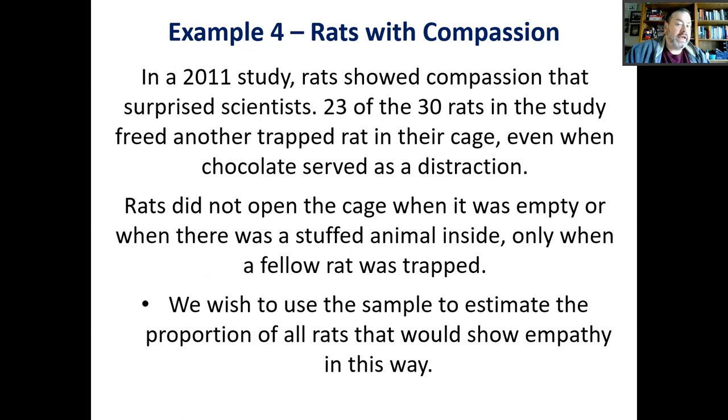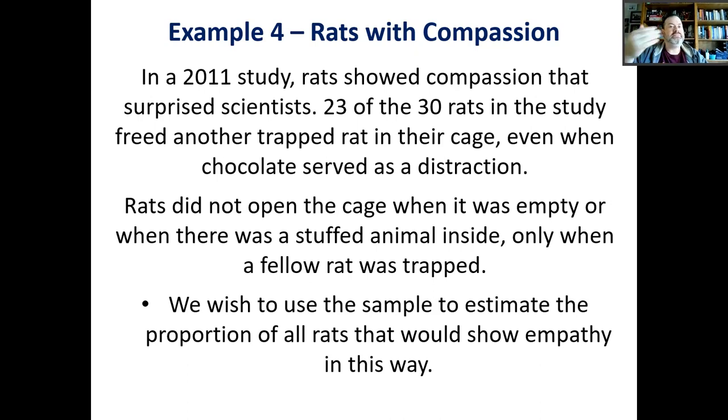When we were talking about ants on a sandwich, that was a quantitative variable. So when you put the numbers in a hat, you mix them up and pull a number out to create your Bootstrap sample. This is a little bit different, because with a categorical variable, you don't write numbers down. You write yes or no, or like an X or a 0 or something like that. You would use symbols to simulate this. So what you would do is maybe you take all 30 pieces of paper, and each piece of paper simulates the behavior of one rat.